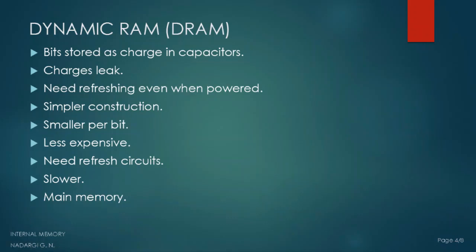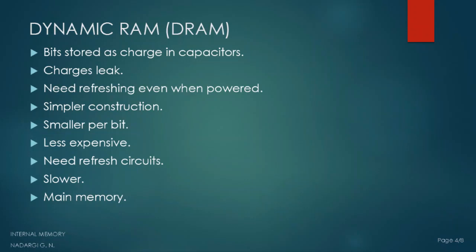Now in random access memory, the first one is dynamic RAM. Dynamic RAM is also called DRAM. So DRAM is made with cells that store data as charge on a capacitor. So basically we are using a capacitor in order to store the charge. The presence or absence of charge in a capacitor is interpreted as a binary 1 or 0. So interpretation depends on the charge in the capacitor.